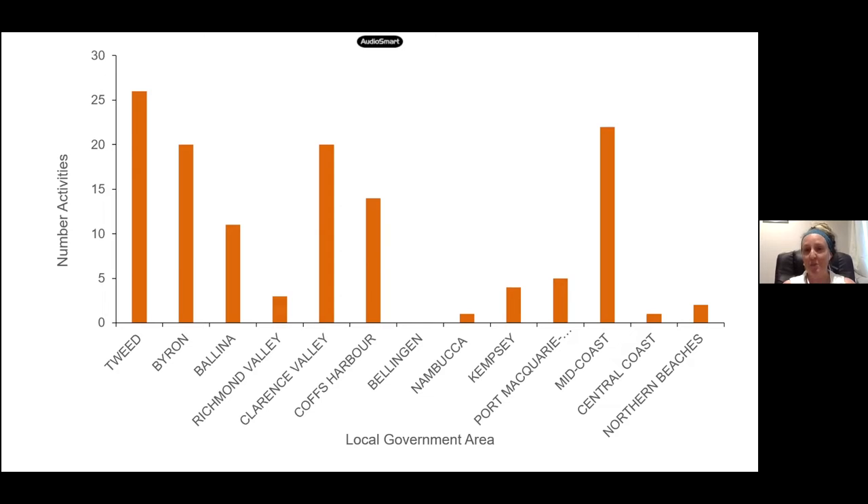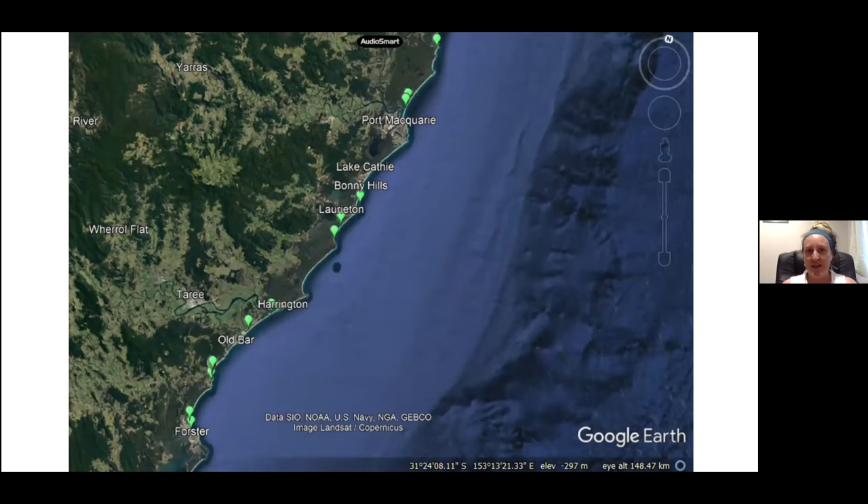A couple of years ago we had a turtle come up on Manly Beach in Sydney — she was a little bit lost, and it's been a little bit too cold down there for nests to successfully hatch. So there's a general decrease as we get further south. This Google Earth map of your area shows sporadic nesting across the coast with no real focused area. The Foster-Tuncurry area is actually the furthest south that we've had records of successful nests hatching — temperatures there can produce hatchlings, which is really cool. You are that southern limit, which is awesome, and we do keep an eye on that area.